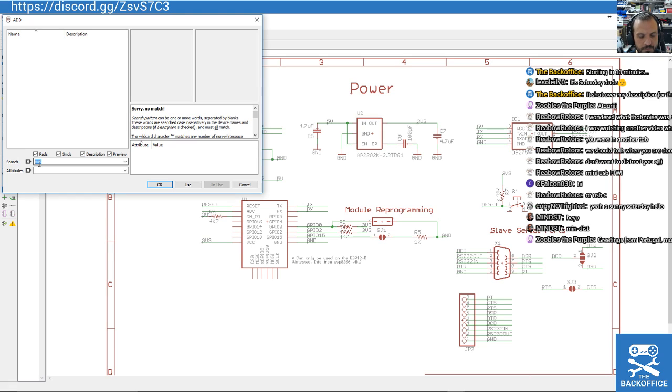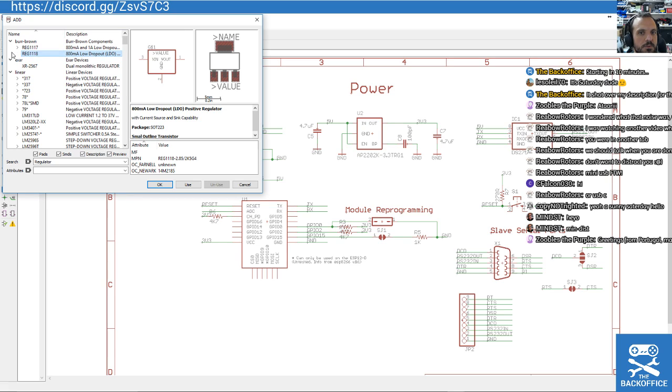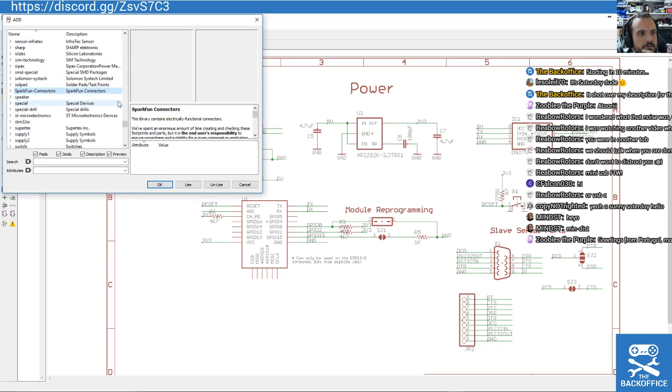805. Regulator. Well, I mean, that looks good. Burr Brown. Just going to scooch down to the SparkFun library because they do tend to have some quite good components there, where they've gone with the most common components you can get a hold of. SparkFun. That's the connectors library.